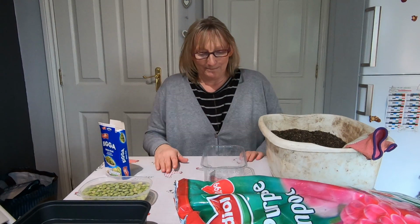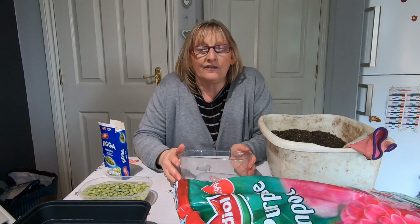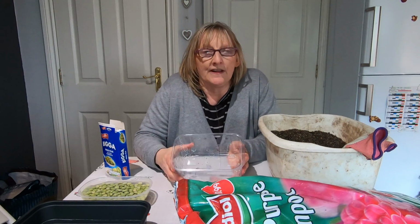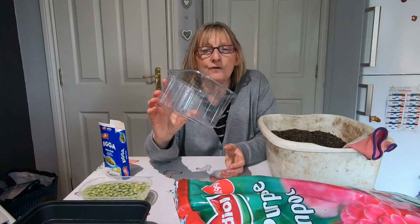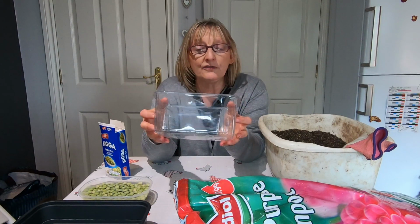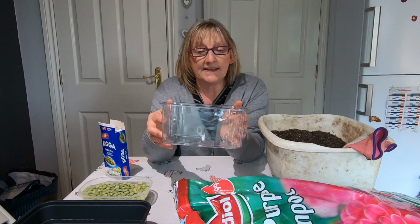Okay, right, so what do you grow pea shoots in? You can get a plant pot and grow pea shoots in a plant pot, or you might find you've got a container in the house. So I have got this container that we had grapes in, so I bought grapes from the shop and they came in this plastic container.